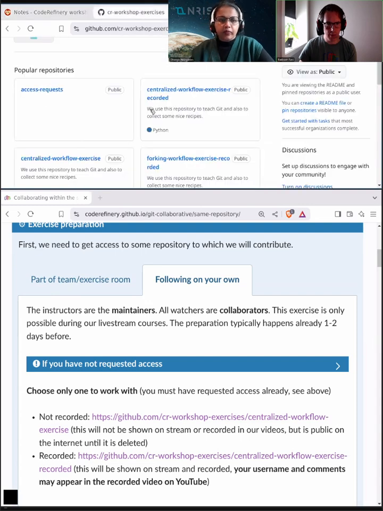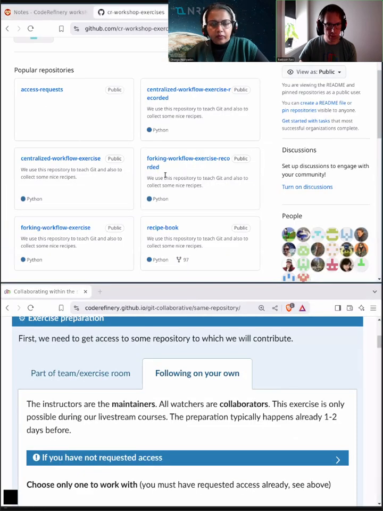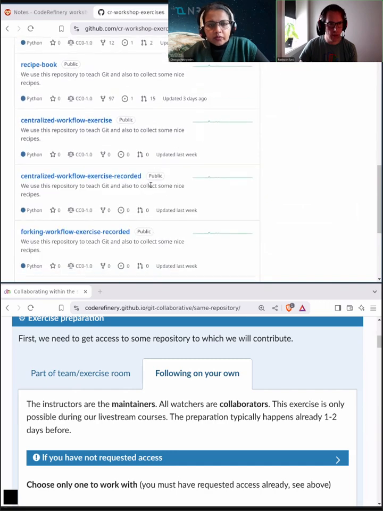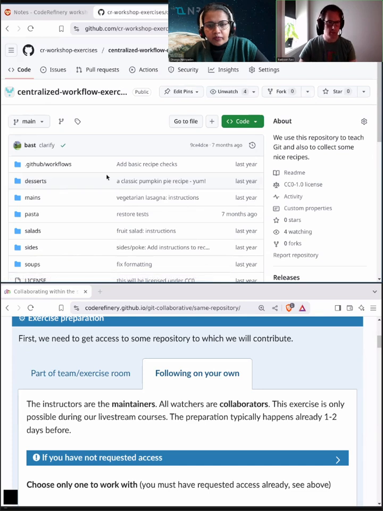here I will go to our exercise. This is the one that we will use for all the stream participants. And we actually have different versions. We have one that is called recorded, and I will only screen share and only show the one recorded. This is to give everybody the choice that they don't appear anywhere where they don't want to appear.